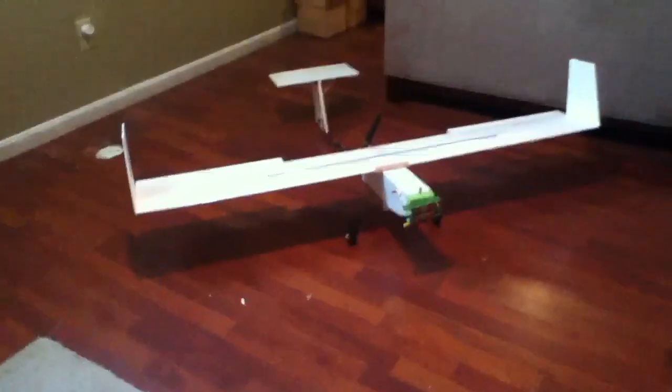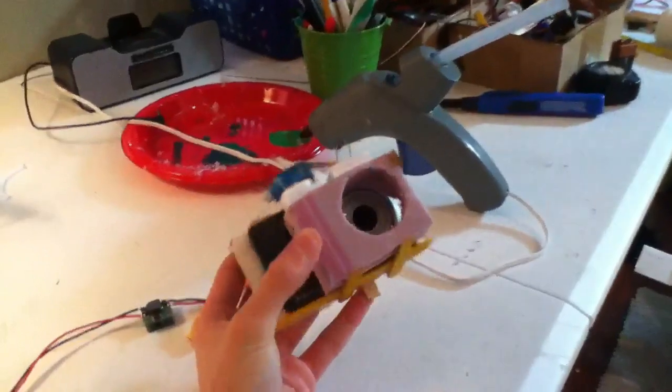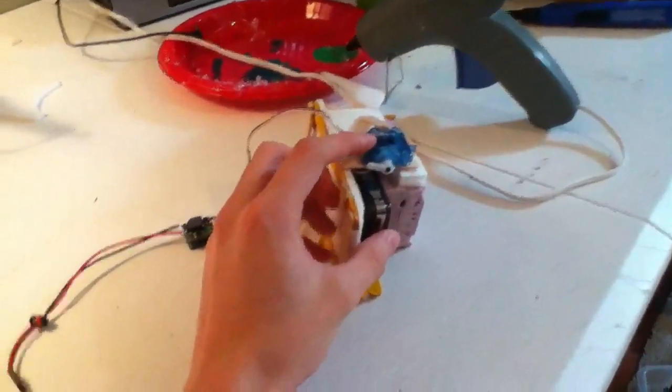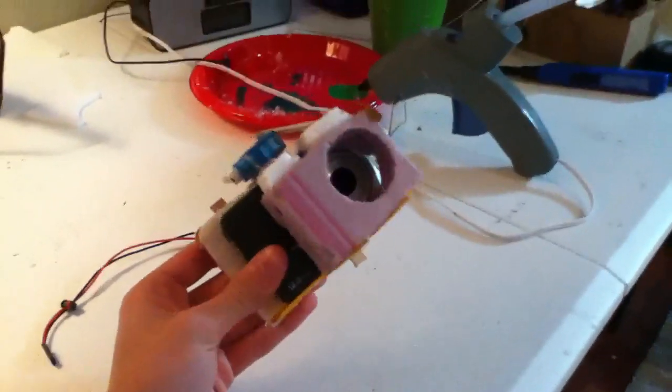Aside from the iPod, I have a digital camera mount. This is not for video since the iPod's video is way better, but it takes far better pictures than the iPod. So I mounted a servo right there, did some testing with it, and it presses down the button for the camera. I'm hoping to get a down angle — that's what I incorporated on the front. It's angled down slightly so I don't get sky; instead I get the ground. Hopefully I'll get some good still frames with this.